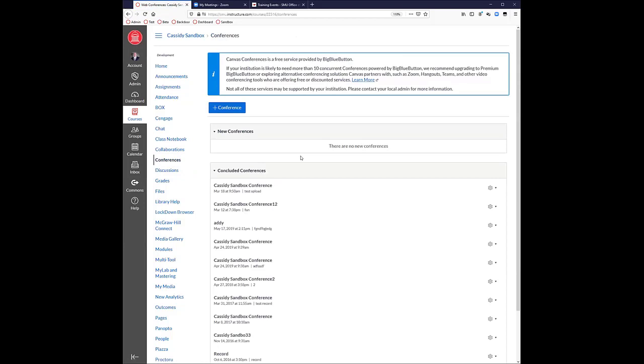Now, conferences is very much like Zoom. We're doing what we're doing now where we're sharing screens and I'm showing you things, I'm talking to you. You have breakout rooms that you can create. There's a whiteboard that you can write on. There's a participation list and a chat screen. All that stuff is also built into conferences. There are a couple of major differences. And I'll show you how to create one in just a second.